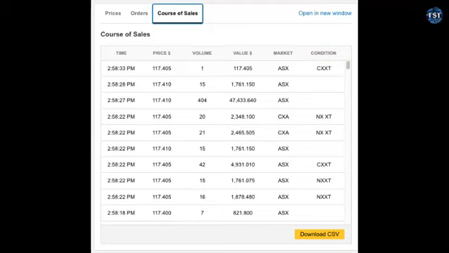If there is no condition listed, it was a normal market transfer. If the code includes the letters XT, which stands for cross-trade, the exchange occurred within the same broker. The codes NX and CX are specific types of cross-trades.